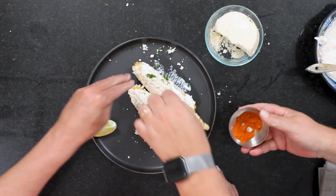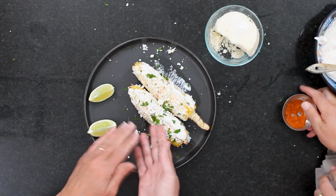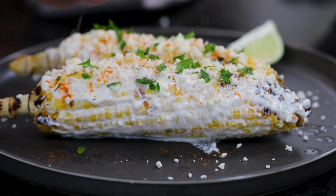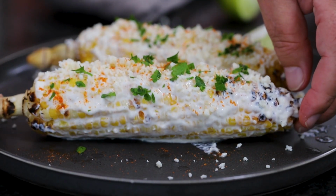Okay. Here, a little bit of this, and you better have your lime ready. Got your lime. Later in the summer, I'm gonna make a really great elote salad. It doesn't have it on the cob. That's really good. Okay, guys, look at that. Time to get messy. They're messy, but they're good.